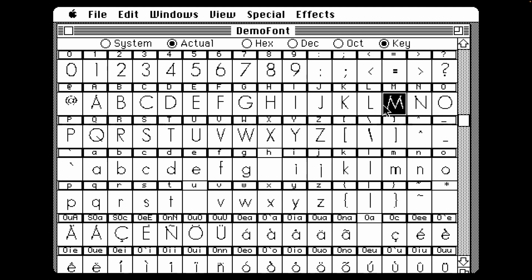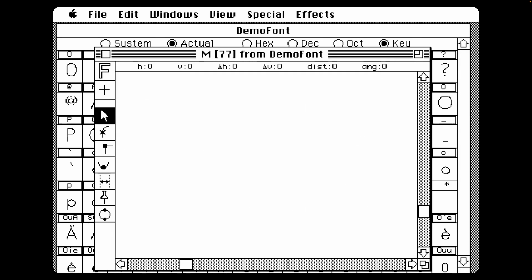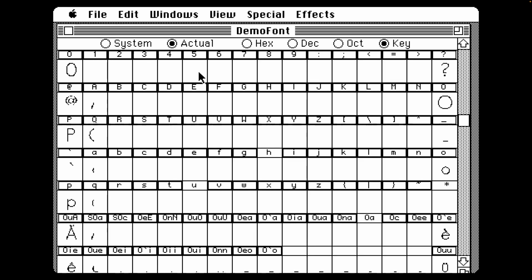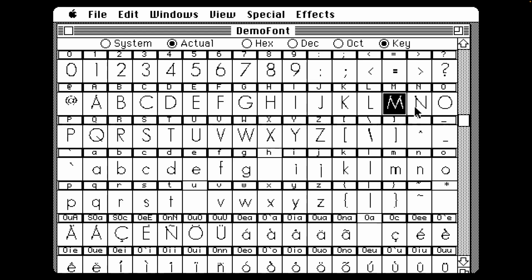But still, they're in a vector format, which means that you can scale this all the way up or all the way down. And because it's based on math formulas, you don't have to do any pixel scaling. You do the math to render the font at whatever pixel scale you need, and then that becomes a bitmap. For a bitmap font, though, what you have is the actual pixels needed to make that character, maybe at a given size, maybe at multiple sizes, but then those bitmaps have to be scaled up or down if you want to scale between those sizes. So that's kind of just a broad overview of how I understand it, at least.